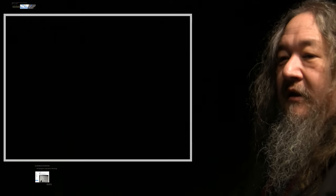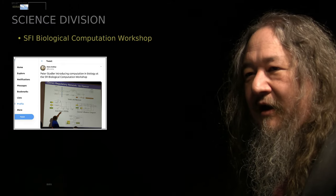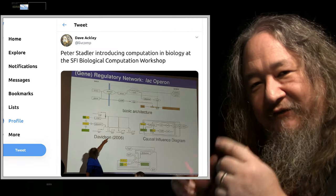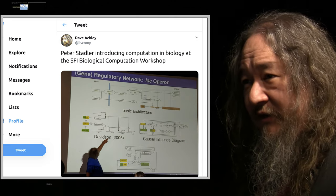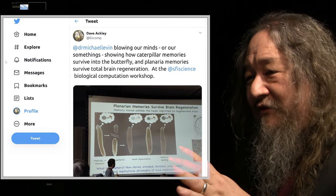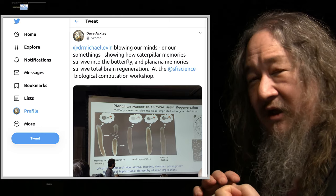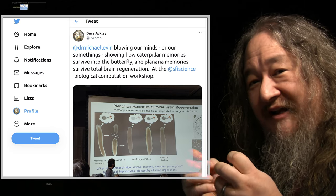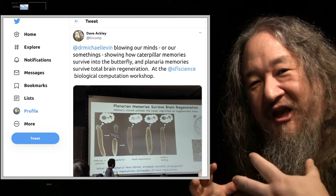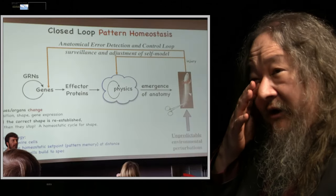The main event this week is in the Science Division — the SFI Biological Computation Workshop. It was really a lot of fun. I live-tweeted some pictures and comments, so I'm not going to say very much about the actual talks today; some of it is on Twitter. Certainly, my favorite talk was from Michael Levin about how the body remembers shapes in simple animals like planaria and lizards. You can cut off the tail and graft it on where a leg used to be, and the tail will gradually turn into a leg, because the shape is encoded in the memory of the body. It's super cool stuff.